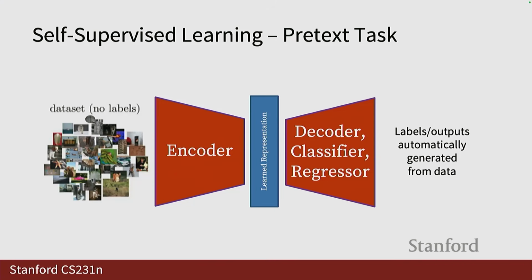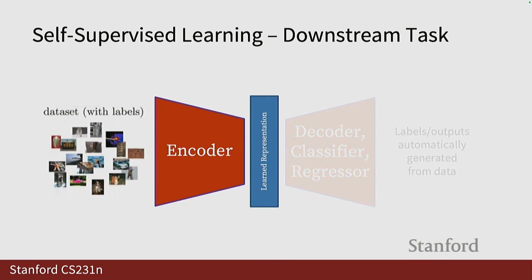Okay, so after we do this training with the pretext task, now we can use the encoder and the learned representations for a downstream task, for which we just need to add one layer, a linear function or even a fully connected neural network, that predicts the labels, and these labels are now coming from the data set. So that's the main concept of self-supervised learning: the pretext portion of it doesn't require any labeled data to do the training.